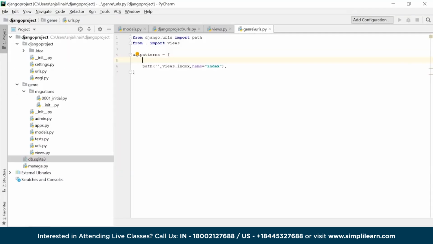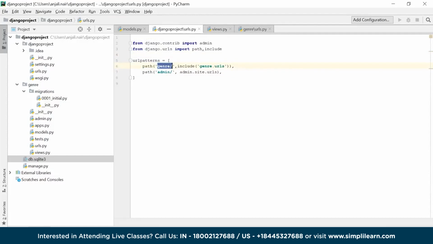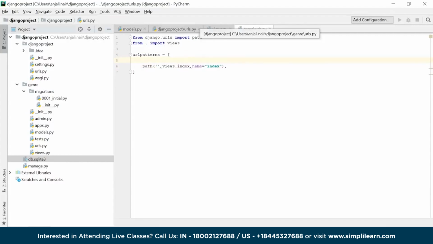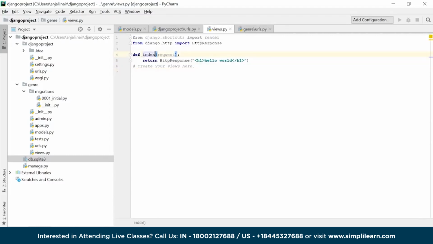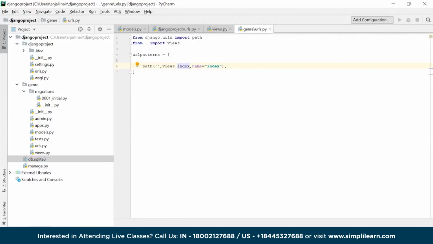So now we'll start creating our views. As I mentioned earlier, our website would be such that the first page that the user goes to is probably going to be the genres page, which will have the URL genre slash, with nothing following it. The response for that particular URL, we defined in our URLs page under the genres app, where we'll be calling the index function in views. That is this function. Now from that page, there will be certain links, and when the user clicks those links, he or she can move to another web page, and that is the web page where the particular article present inside our collection would be displayed.